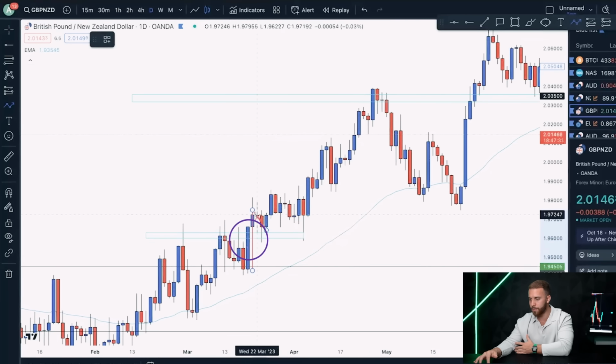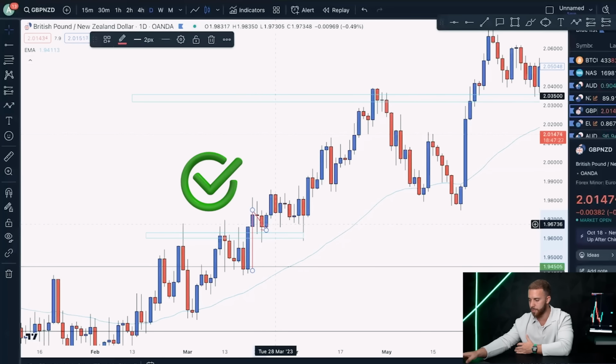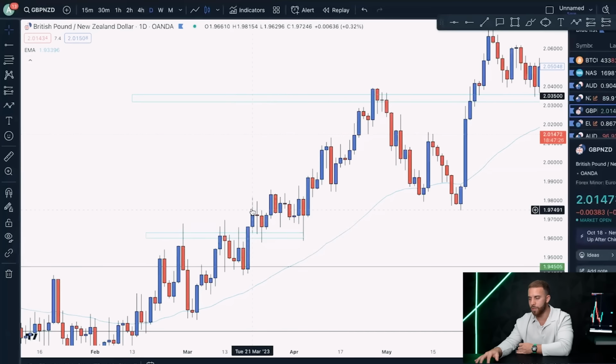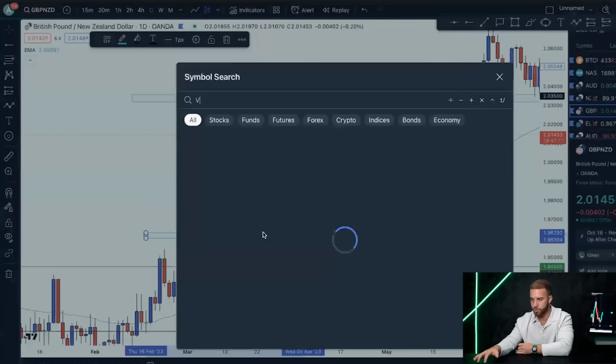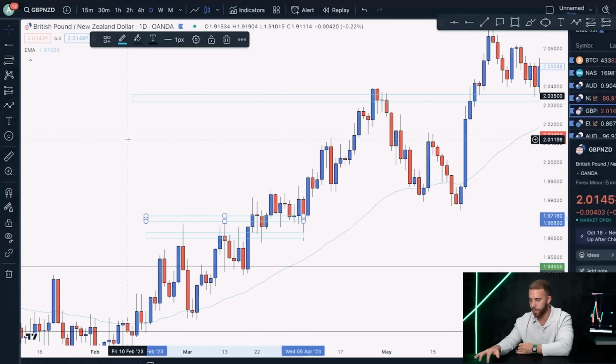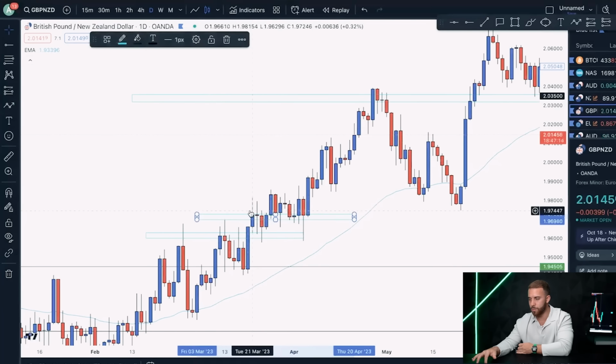Price has broken it, and then we have retested it. So this is a perfect example of a break and retest. Now that we have broken this zone and retested it, this right here turns into the next structure point where we can have the break and retest. So I get my trusty zone, and now this is the resistance level. We break it, retest it, and then we have a simple continuation.